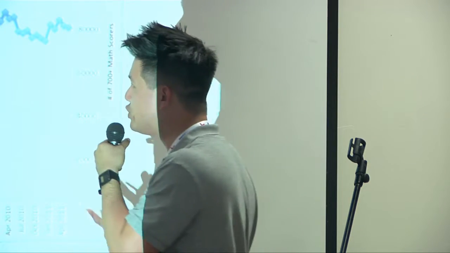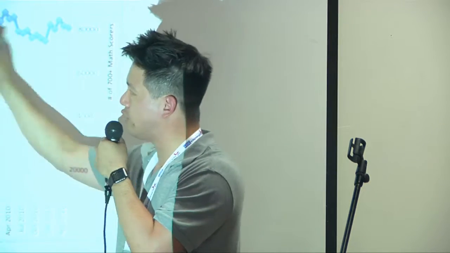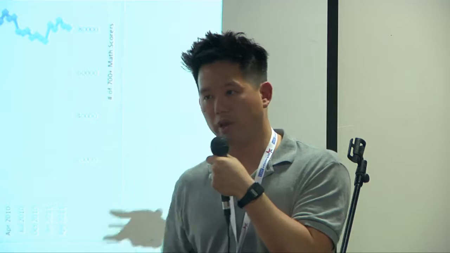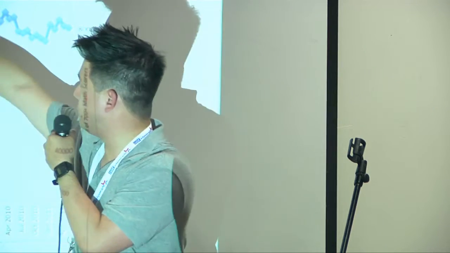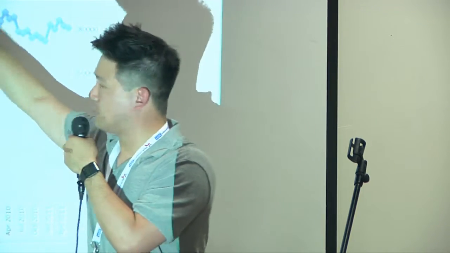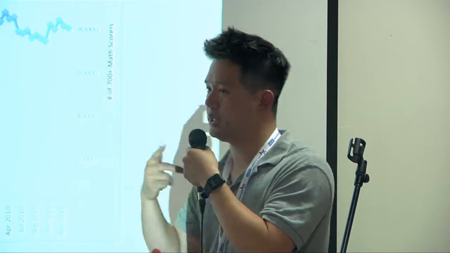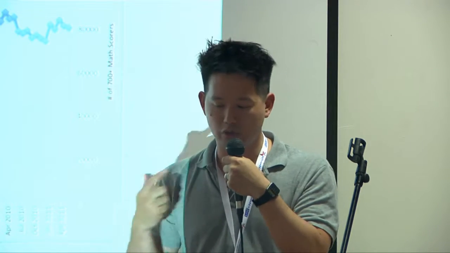If you superimpose this on the active editors trend, what you find is an increasing gap between smart people and people that are editing Wikipedia. The number of people editing Wikipedia is going down, and the quote-unquote supply of smart people who are capable of editing Wikipedia is going up. So there's an increasing gap between the supply of people who can do the work and the people that end up doing the work. That's the end of the editor trends stuff.